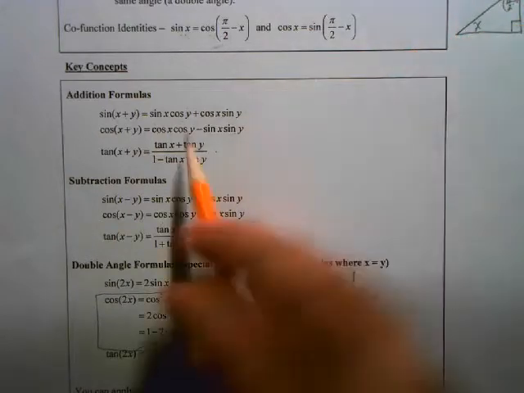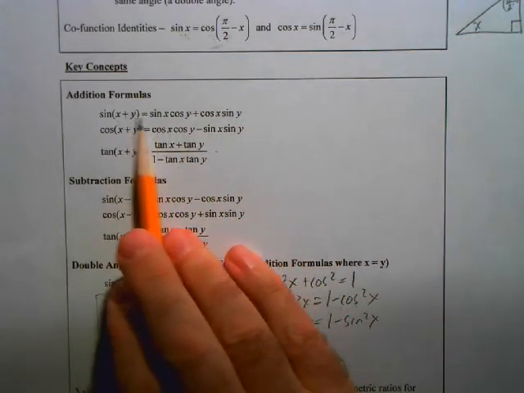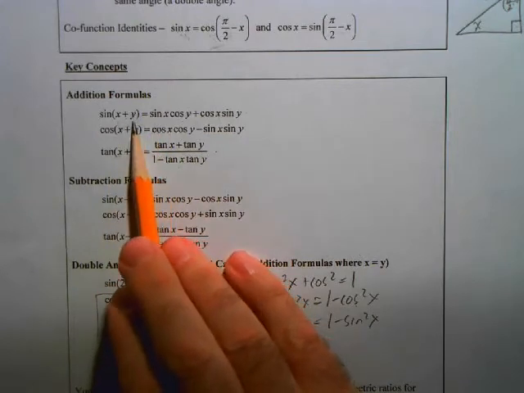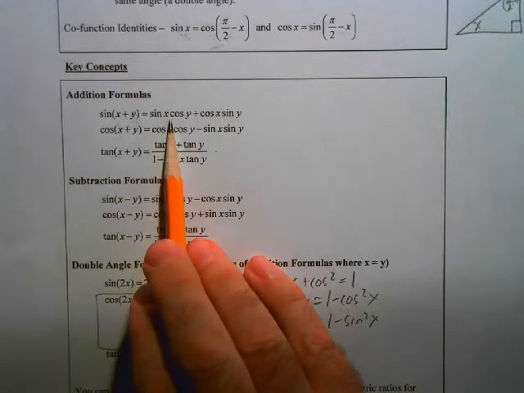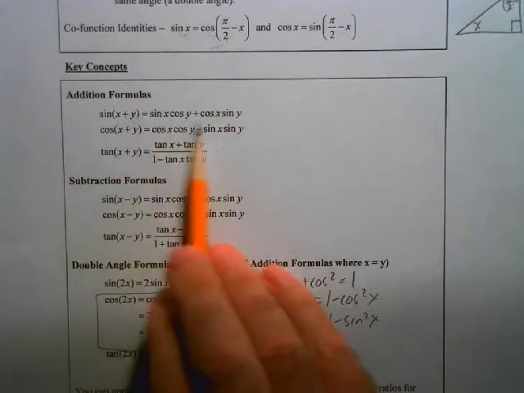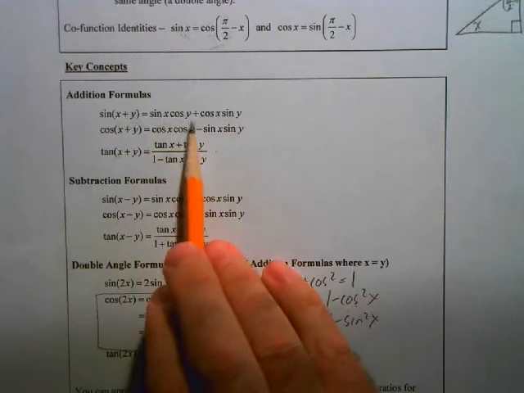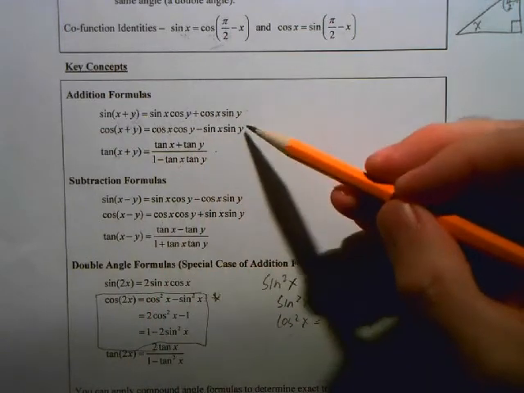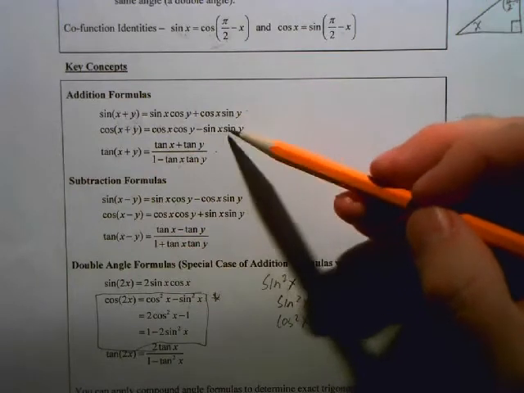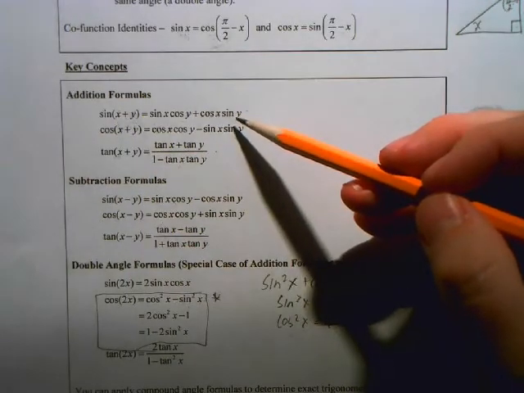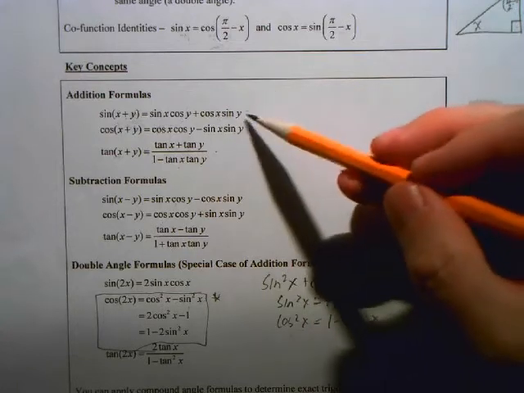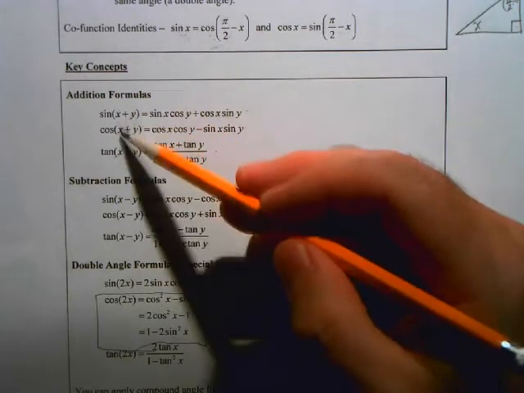Okay, so you can see that when I do the addition formulas, it breaks the formula into the sines and cosines of the individual angles and multiplies and adds in a combination listed here. So basically, if I want to know any of these, I need to have sine x, sine y, cos x, and cos y.